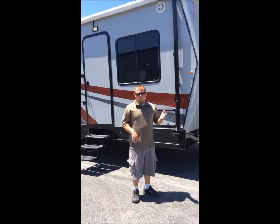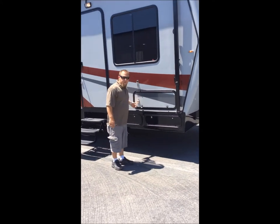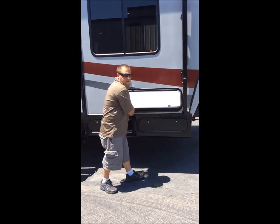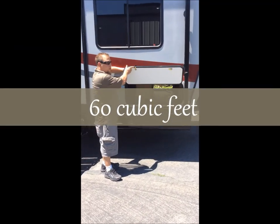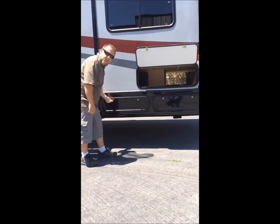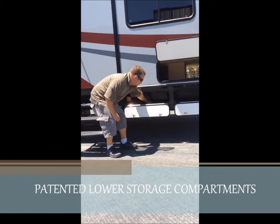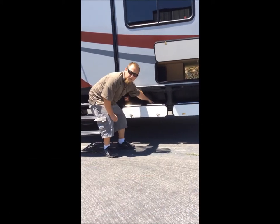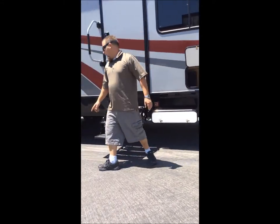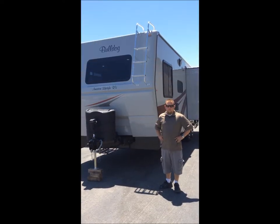When you're taking a travel trailer somewhere you don't have enough storage for everything that you need. Well at American Lifestyles we give you more storage than any other travel trailer out there — we have 60 cubic feet of storage, pass-through under here, and we even have exterior compartments which are perfect for your tow bars, weight distribution, everything you need can fit. And we have another one over here.